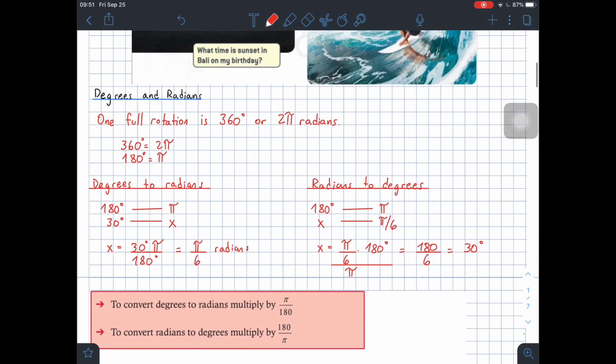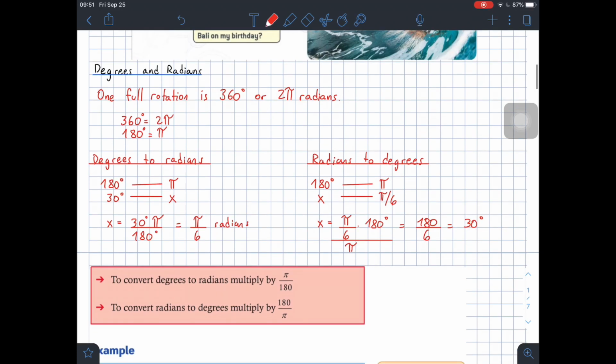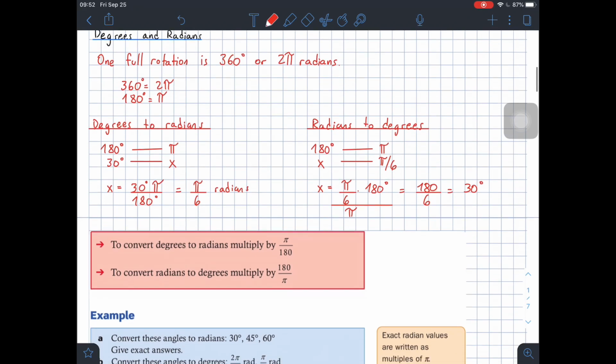Degrees and radians, for example. This is something that we have talked about already. The relationship between these two different types of measuring angles. It says 1 full rotation is 360 degrees or 2 pi radians. That means that the relationship between degrees and radians is given by this, right? 360 degrees, 1 full rotation, is 2 pi, which is also 1 full rotation in radians. So we can also take this deduction: 180 degrees will be pi radians.